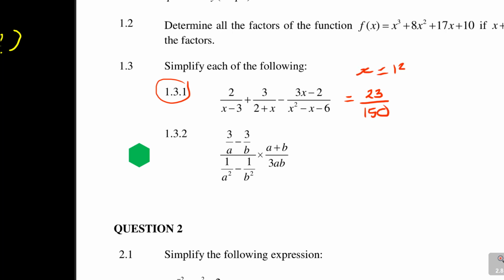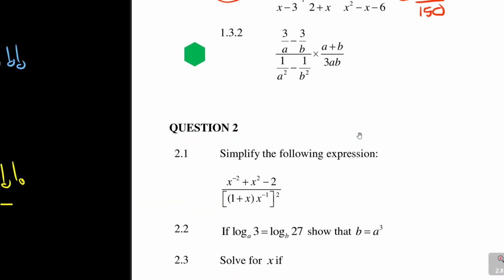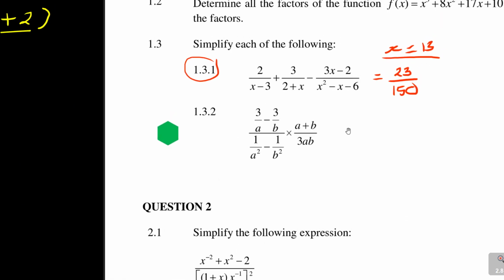Remember, when x is equal to 13, you must maintain the number. Don't change now with different values of x. Maybe you put 13 in this side, in the other one you put another number. You compare. If the answers are matching, guys, you did it right. If they don't match, for example, if you get maybe 123 over 150, you know that there is an error somewhere. You investigate further, you redo the question, it will come out right.